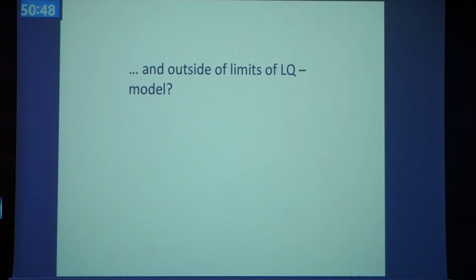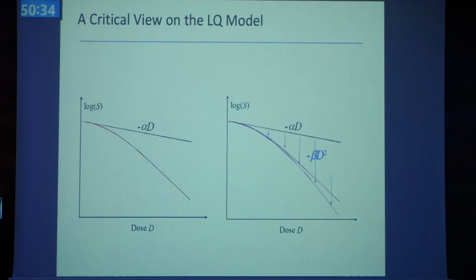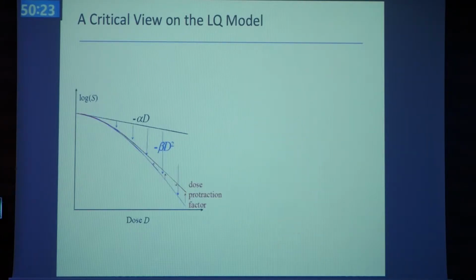What is outside of the linear quadratic model? Linear quadratic model in principle is only a data descriptive model. It's not really a biophysical model. It's nice to describe survival data. The idea behind is that we have the linear low dose rate limit and that the quadratic term is bending down the curve to this nice linear quadratic shape. As soon as we have dose rate dependency, we have to correct that with the generalized Lea-Catcheside dose protection factor or with another factor which can be multiplied to the beta term of the linear quadratic law.